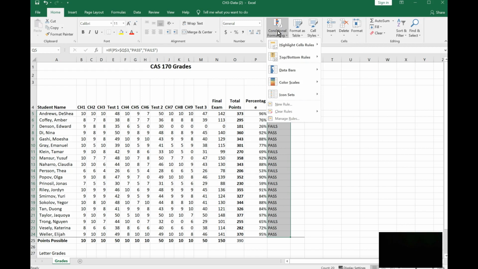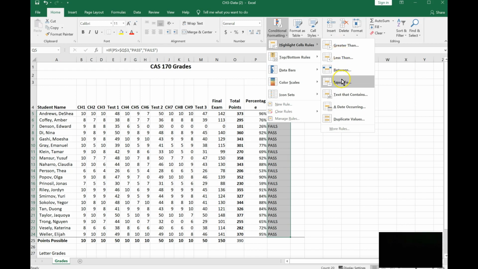Conditional formatting is up here on the home ribbon. I'm going to highlight the cells that I want first, and then select this conditional tab. Now I'm offered a bunch of different options. The first option I'm going to look at is highlight cell rules, and when I hover over that, the flyout shows me all the different things I can do very quickly on the fly. A lot of these are numerical. So greater than, I can't say greater than fail. That doesn't make any sense. That's not a number.